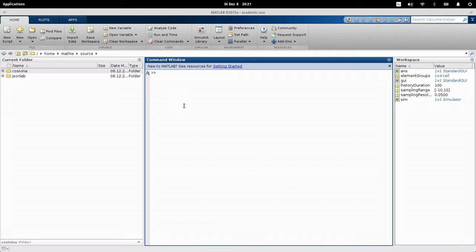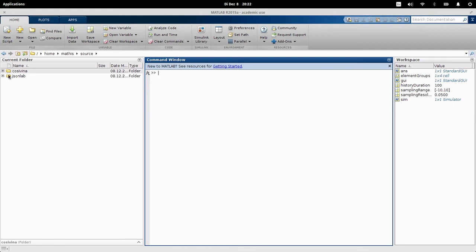In this video, I'm going to go through exercise 1, the first exercise of the first chapter, and this exercise is subdivided into 3 parts. There are 3 tasks concerning tracking, the relaxation time, and the stability of a dynamical system. They all have to do with a single dynamic activation variable with input, and all 3 tasks use the same simulator. In fact, it's the same simulator that I already showed in the first video where I explained how to install Cosivina. So we're going to open that simulator.